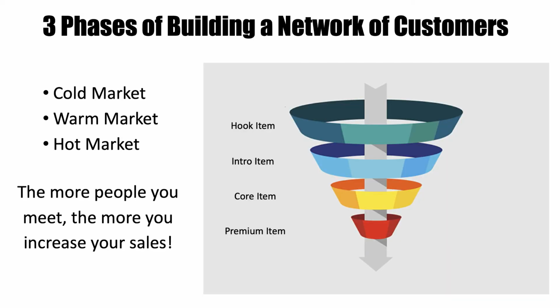All right. Now, let's get into 3 phases of building a network of customers. Okay. So now what you must understand is that in every business, you have 3 phases. You have a cold market. This is where somebody knows you not at all. They've never met you, never heard of you. They know nothing of you or your product, your service, or your book, right? This is a cold market.